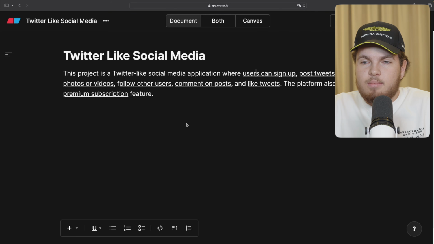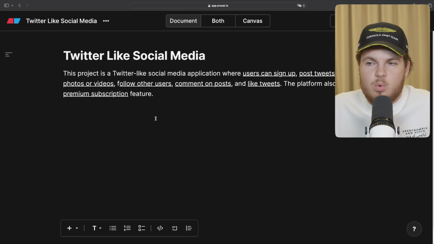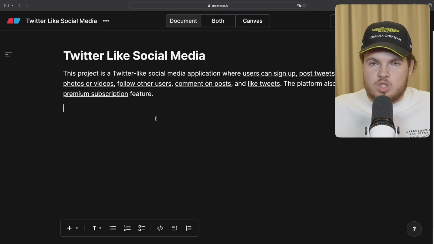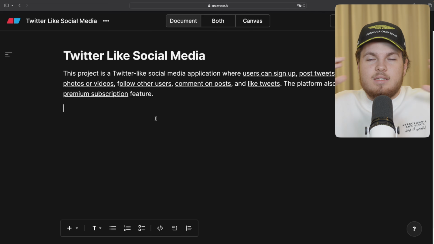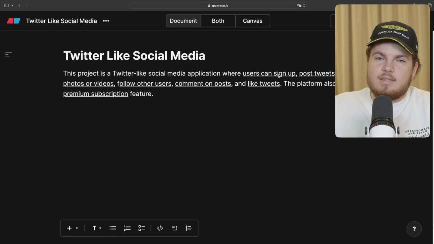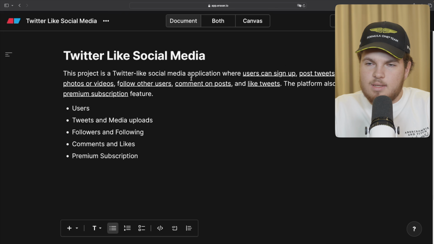So as you see, my description is relatively small. This means it's relatively summarized and I only say what I want to create. This means for your project, what you want to do is create a little description which features all of the features which you want to create. And what I've also done right here is underlined all of the features which I want to create. So I can also list them down below again.